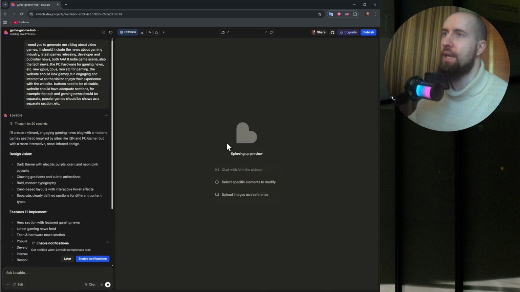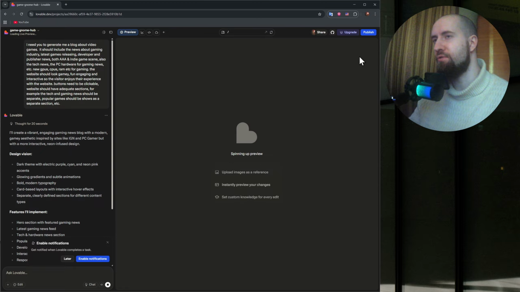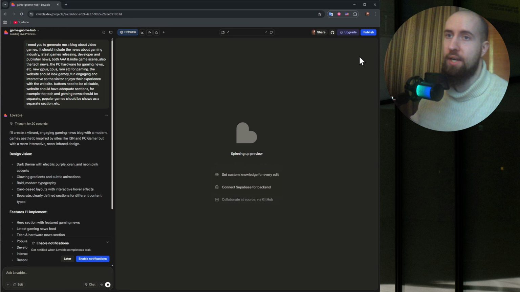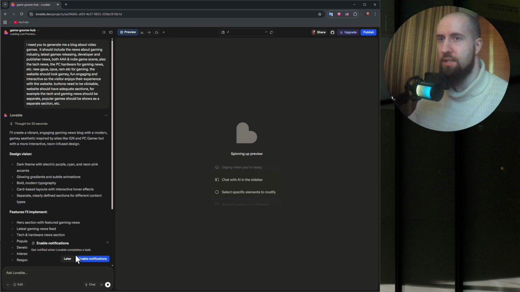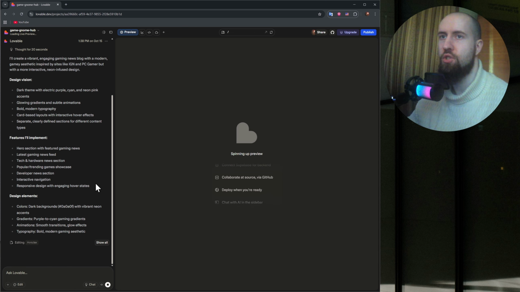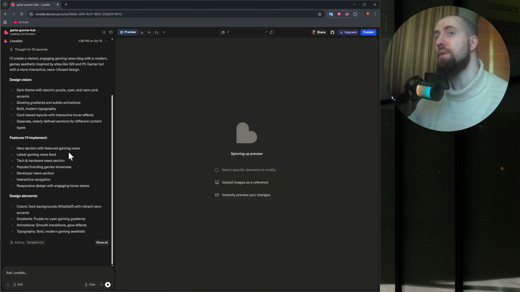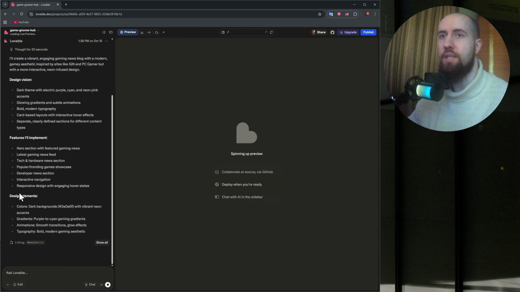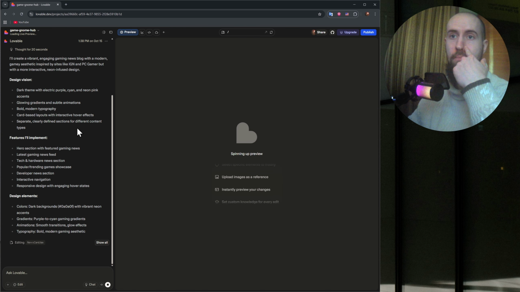So on this section right here, you will have the code. It's missing so far because it's still being generated, which is fine. Also, as you can see, you can get notified when Lovable completes the task. I don't want that. We can just wait. And as you can see, it's now doing its work, uploading images. It's creating the website. And on the left-hand side, you can see what's actually happening, what's being created. Here's a list of what will be implemented, the design elements, design vision. So you have the explanations, pretty nice.